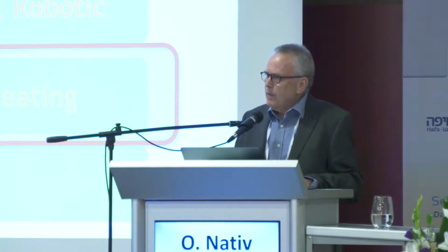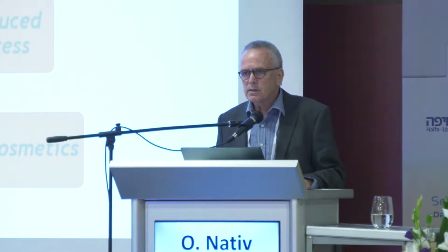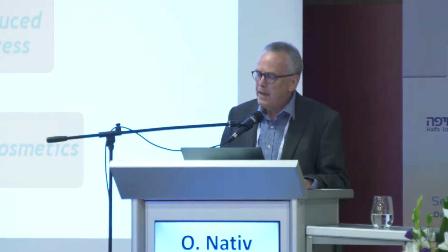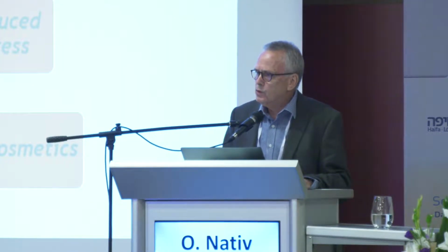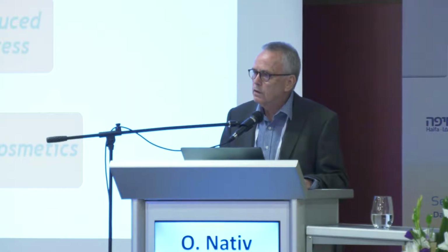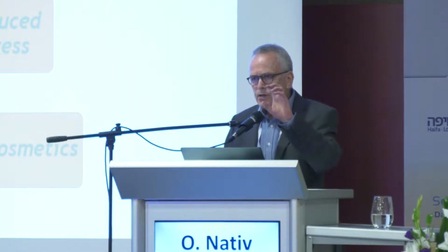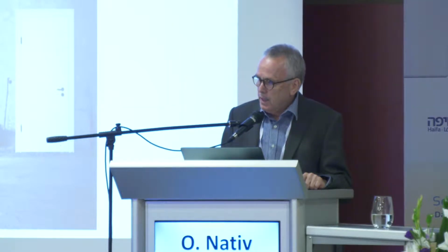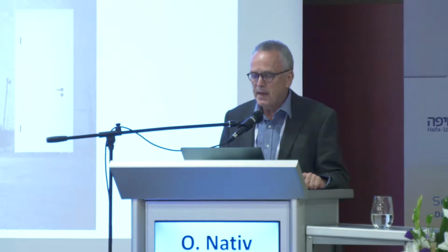Now, when the patient is coming with a small renal tumor, what are his perspectives from this cancer? Well, he would like to avoid dying from the cancer. He would like to avoid pain and complications, to preserve maximal renal function, to reduce length of stay in the hospital, to reduce cost, and to get the maximal cosmetic results. So when this patient with his tumor comes to the urologist, he has so many choices. Which one to choose? And cryoablation is really an optimal way to treat many of these patients.